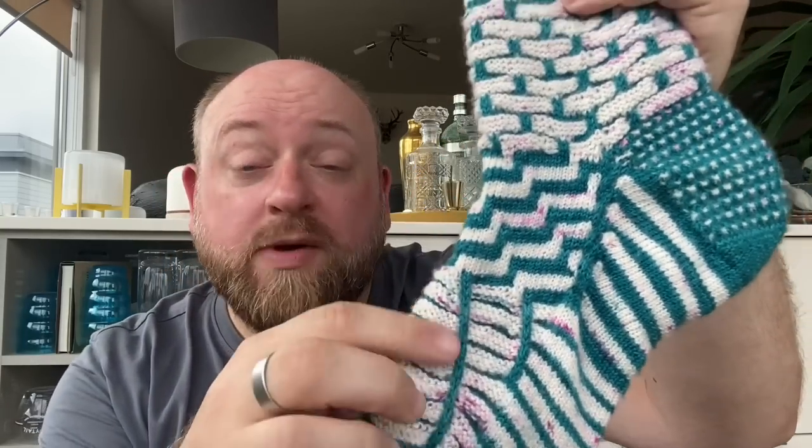I learned to cable without a cable needle because I did that in last year's mystery knit along, Twists and Turns. But that was just a 2-stitch cable. So similarly with this one, I was also able to do that technique again and learn the 2 different cables, cables in the front or cables in the back. I was able to learn to do that.